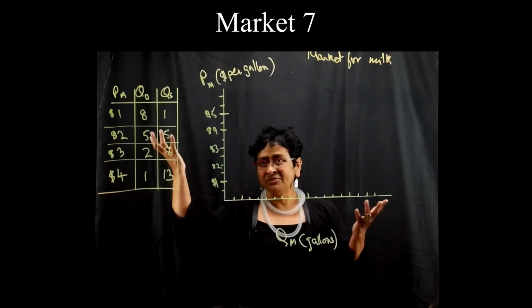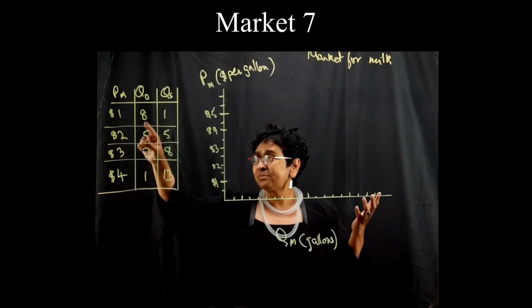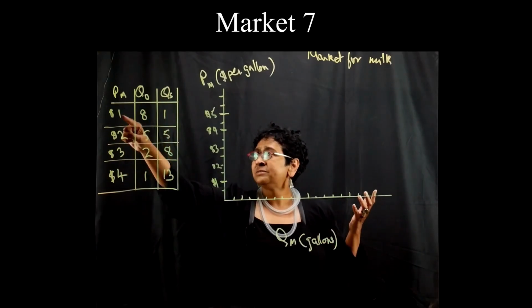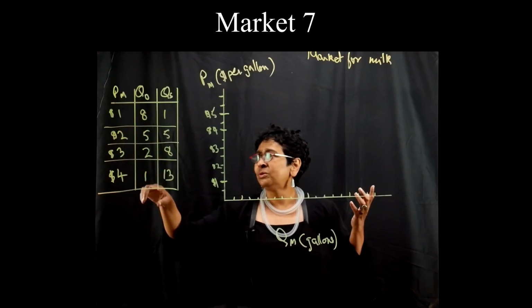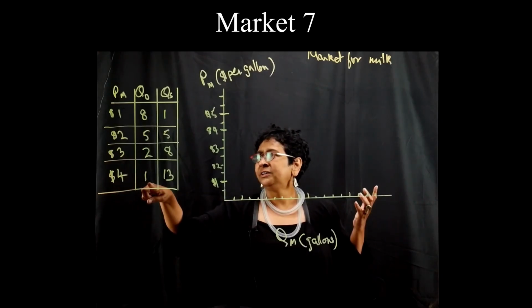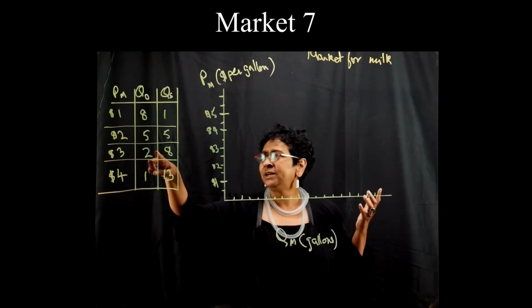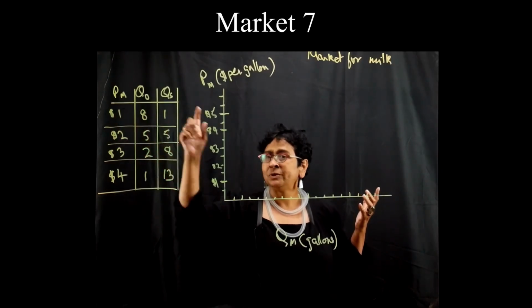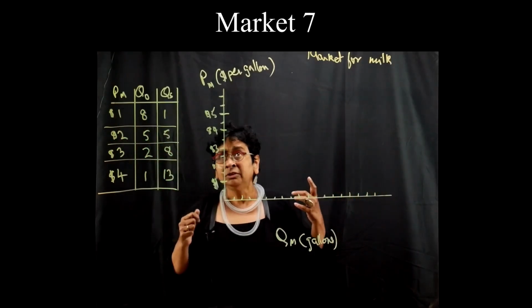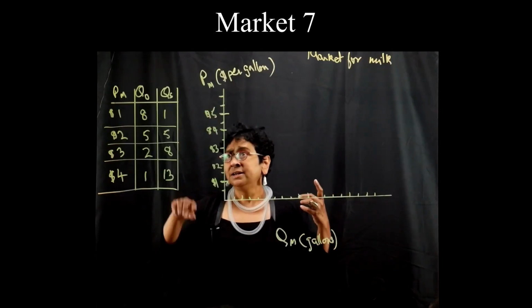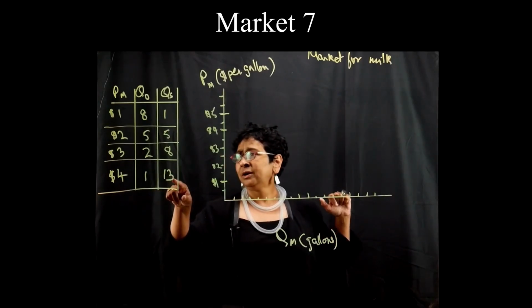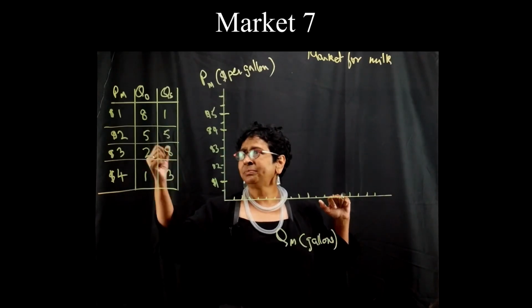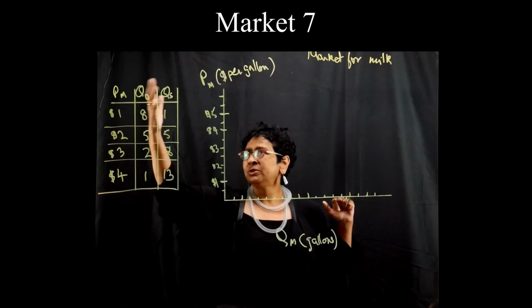This is just a replication of the data I had generated when I looked at my demand. The price went from 1, 2, 3, 4, and as we saw, at a price of 4, the quantity demanded was 1. At a price of 3, it became 2. When the price fell to 2, it became 5. When the price was 1, it went to 8. Conversely, on the supply side, this is the same data I used for the quantity supplied. When the price was 4, 13 units were supplied. When the price was 2, 5 units were supplied, and so on.